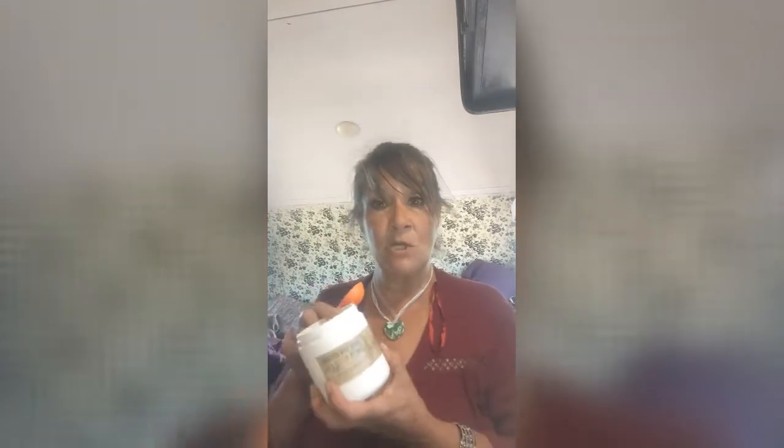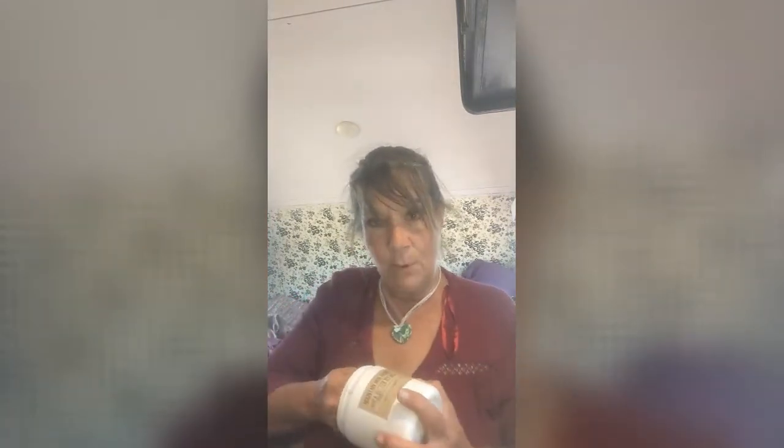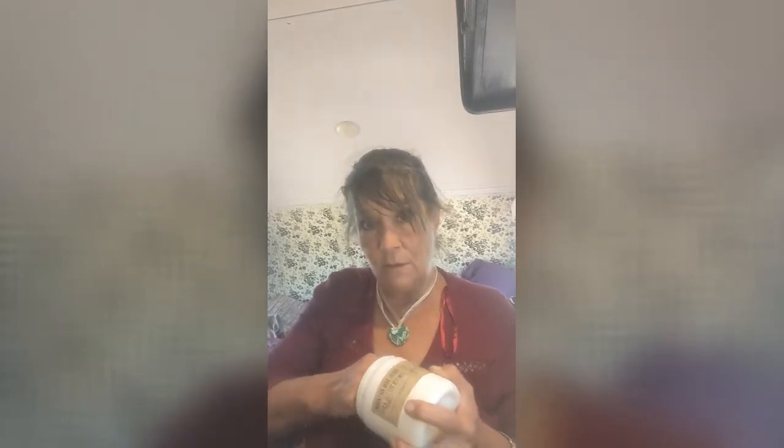is I'm going to take some shea butter, and I'm going to put 2 tablespoons of shea. If you have it in the refrigerator, get this to room temperature first. It's easier to work with.